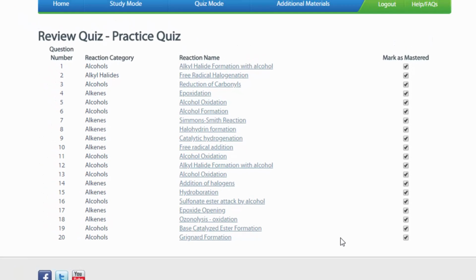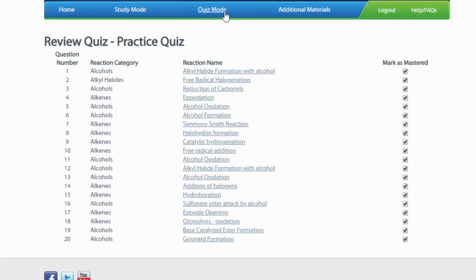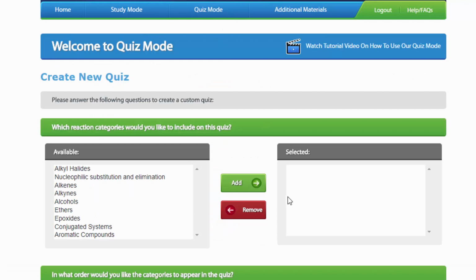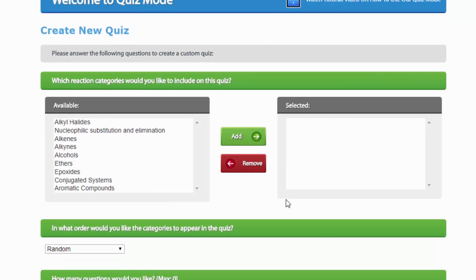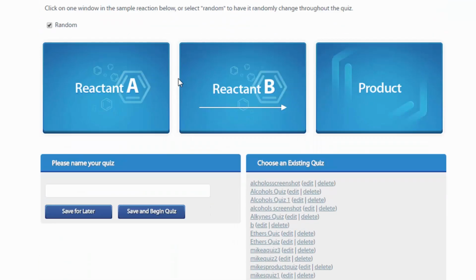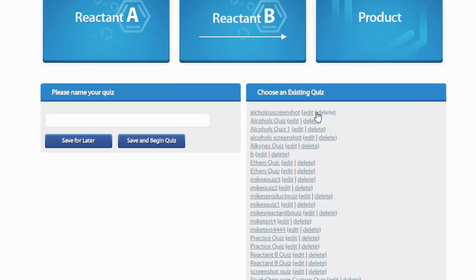All right, so now I'm going to go ahead and proceed back to the quiz mode option here. And a few last minute things to note here is that you can actually go back and you can edit the settings and configuration of this quiz at any time. And if I scroll to the bottom here, I can even go back and edit existing quizzes as well. So if there's a different quiz that I wasn't currently working on that I wanted to edit, all I have to do is click on the edit button next to the quiz that I want to edit. Or if I want to, I can even click on this delete button, and that'll allow me to actually completely delete that quiz as well.